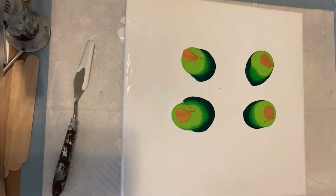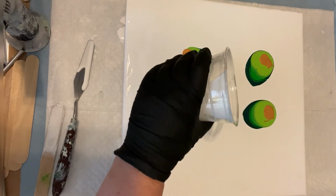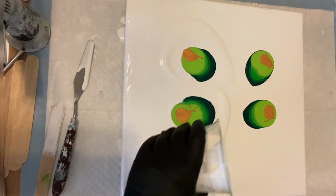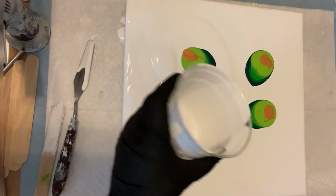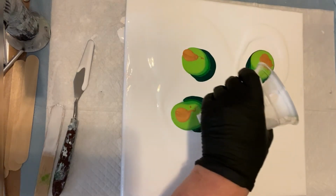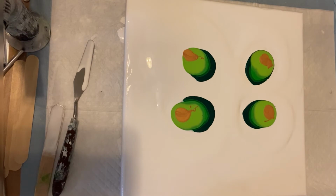And here is my white, my extra white. Let's pour that around. Let's pour that around here. Okay. Put that here.